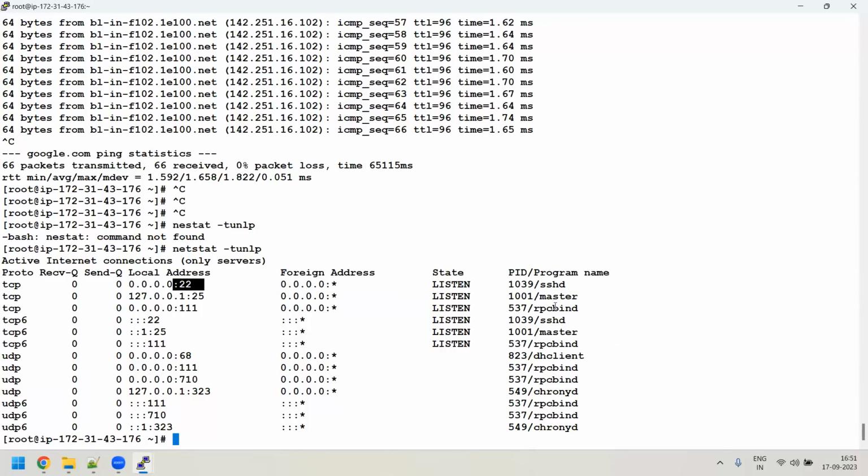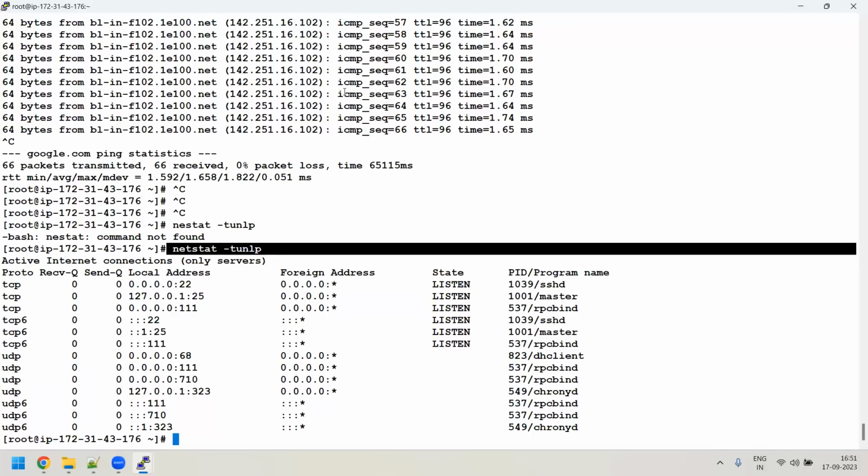Similarly, you have installed Apache and Apache is up and running. It will show the port number 8080 is open. If you have installed Prometheus and if the Prometheus service is running, it will show the port number 9000 is open. It means that port 9000 is the one where Prometheus will be listening. Port number 22 is where the SSH service will be listening. For each and every service, it uses a unique port number. To check whether the port is available or not, open or not, you use the netstat command.